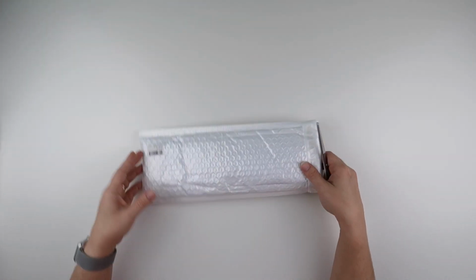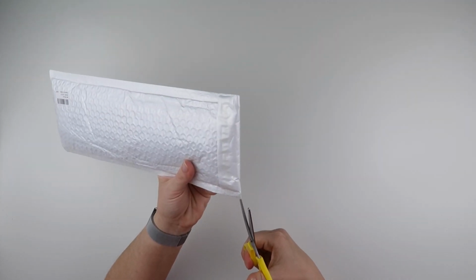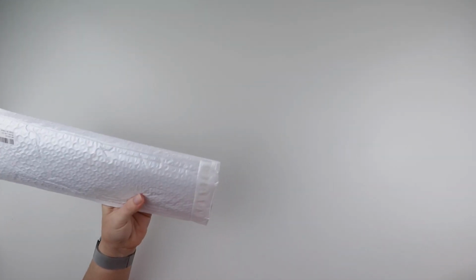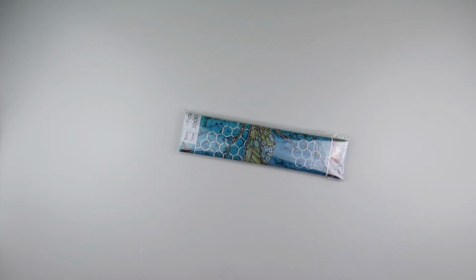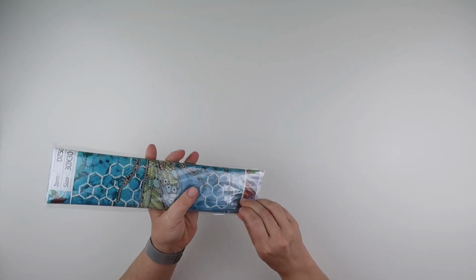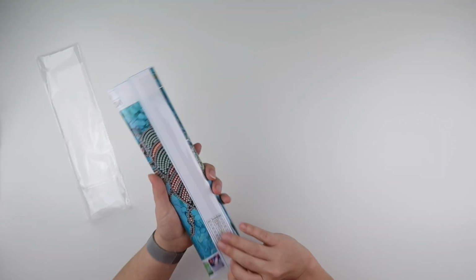Go for the thinner one. Start with the thinner one. I'm not sure what it is. It may just be that the diamonds are packaged different and that's what makes it feel different, but oh no, it's a special diamond painting, this one. I do like a good special drill diamond painting every now and then.